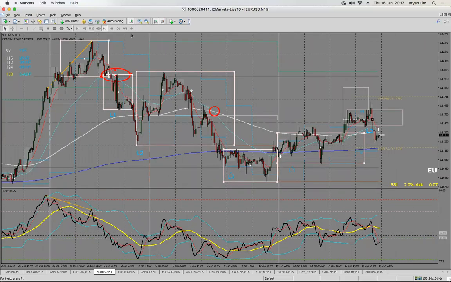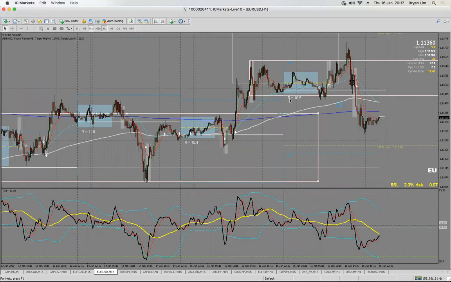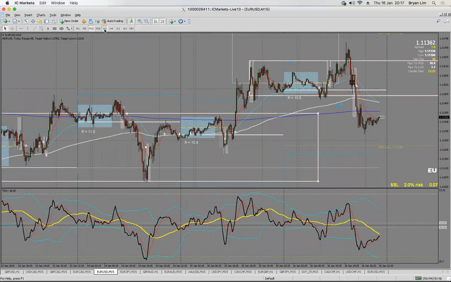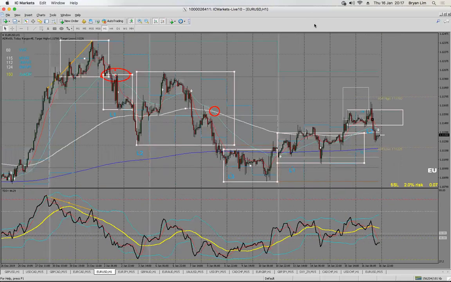Now, they're not all necessarily going to be in the same place. Just because you're in level 2 on a bullish move on the H1 doesn't mean you're also going to be in level 2 on an M15. You could be in level 2 on an H1 and also be in level 3 on an M15, right? So this is why it's very important you understand what level you're in on the different time frames.